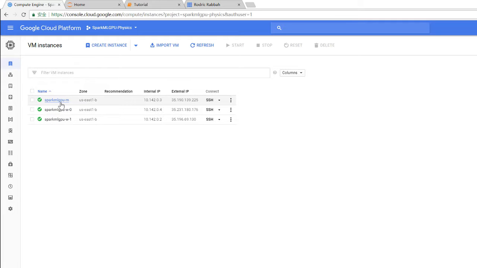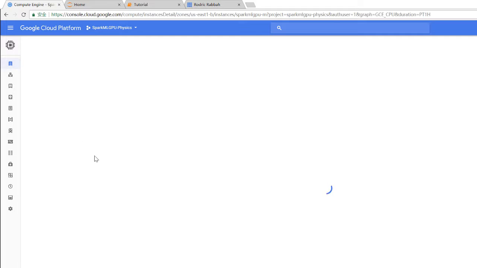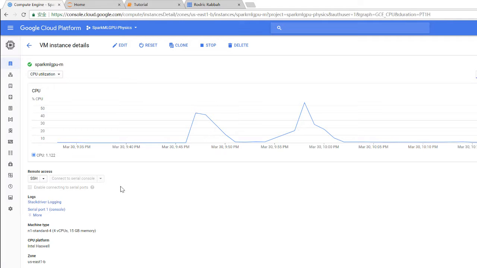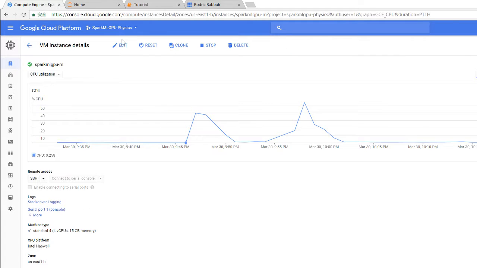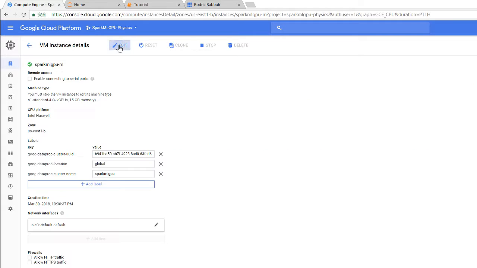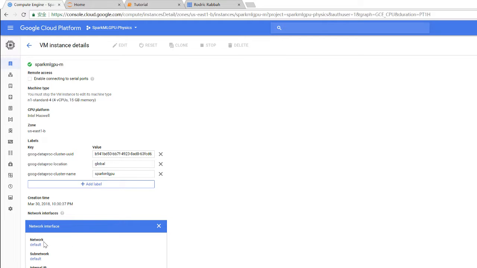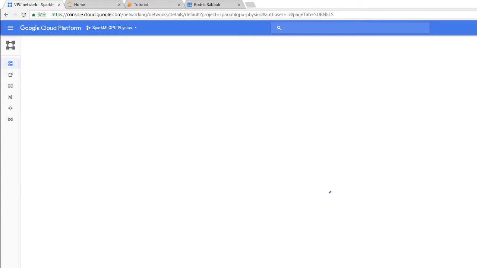The first thing we should do before we get into the Zeppelin notebook is to revise the firewall rule here. We should allow the network traffic from the notebook web interface. And how to do that? We can click the edit button here. With the edit button, we can find an index called network interfaces, and then we can select the network interface we use, select the network item, and click the default network here.